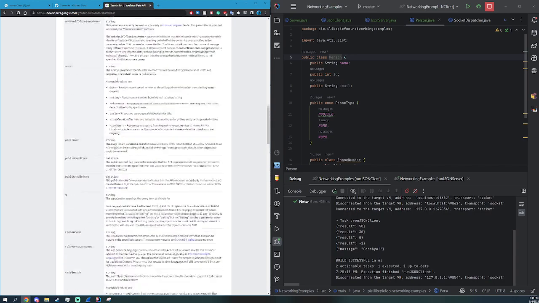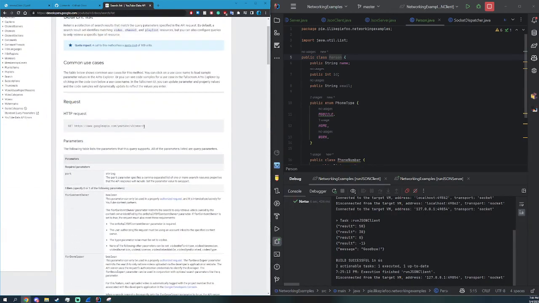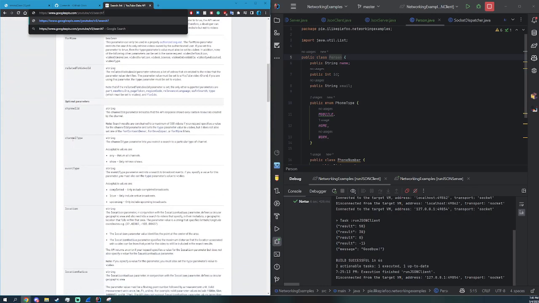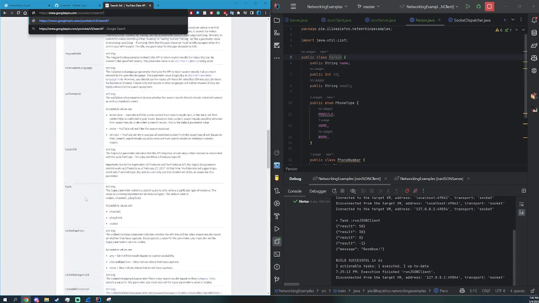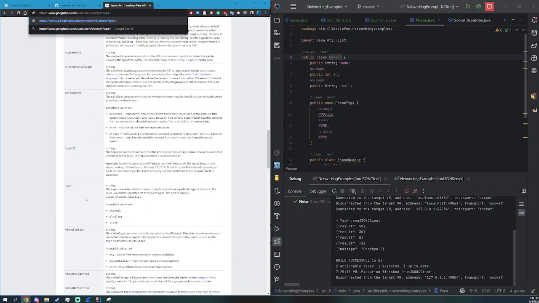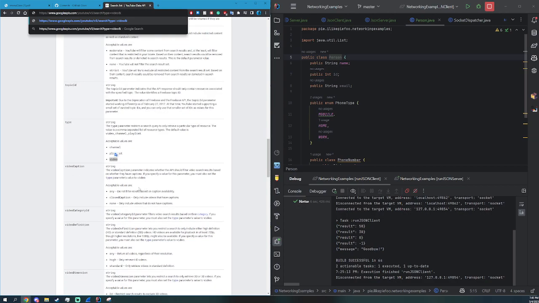And the important thing to note is that you basically just put a question mark onto the end of the request, and then you put the key. For example, let's do type here. Type equals video, as they say, video here is a parameter, and then we do an ampersand to separate out these parameters.